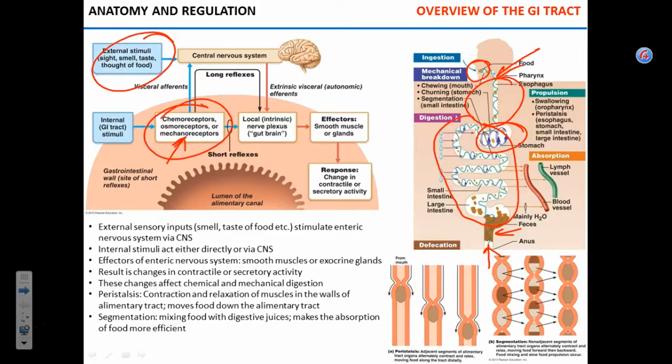Now, the activities of the digestive system are many. You have ingestion, digestion, propulsion, absorption. Think about this: ingestion, it's in the mouth. What do we do? We mechanically break down food. We chew, exactly. It's called mastication. Okay? Do we chemically break down food in the mouth? Saliva, of course.